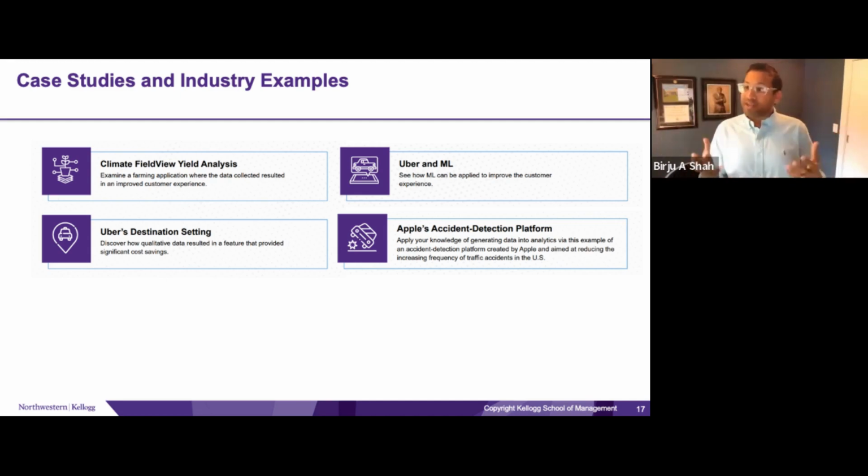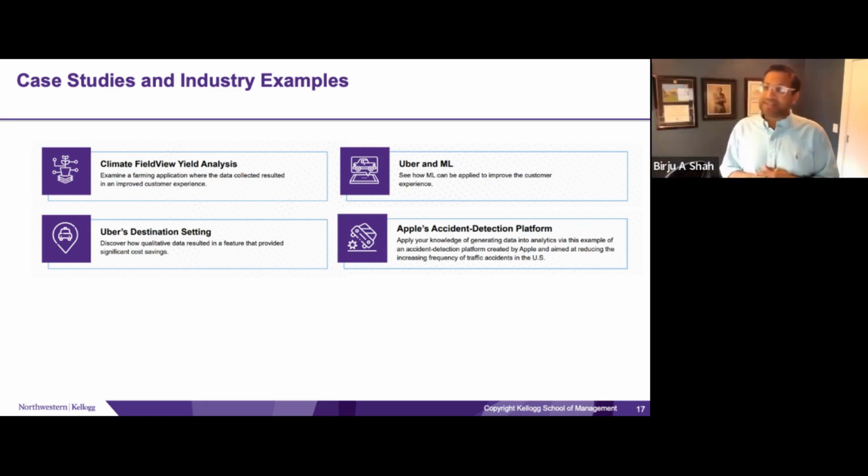We'll talk about Uber's destination setting. So everyone mostly here has probably used Uber or a version of ride sharing. And when you use the map to figure out where you're going, that's actually a very complex problem for a lot of users globally. Users in Saudi Arabia versus users in America really treat addresses differently. And we'll go over how we collect qualitative and a little bit of quantitative data to launch some features that relied on significant cost savings from cancellations.